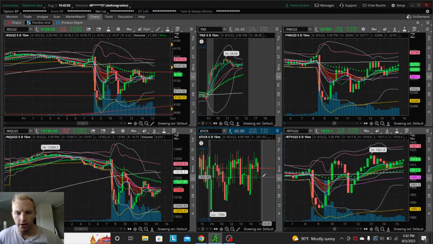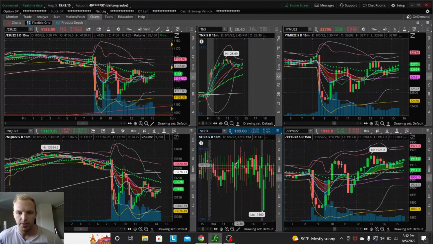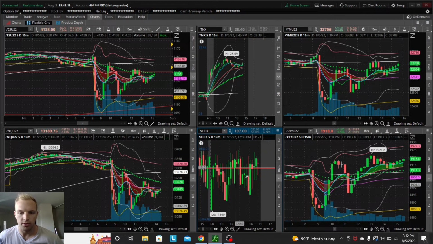But if you don't know how to read this, it can be a little bit confusing because it just looks like it's choppy the whole time, right? It just looks like it's sideways. But how I use this is really to determine strength in the market. So for example, just look at this morning. We had this big down move. This was actually pre-market on the non-farm payrolls move. We had a negative 1560 hit, right?